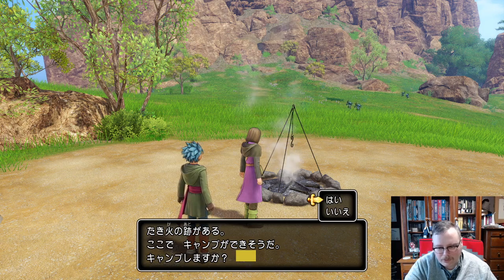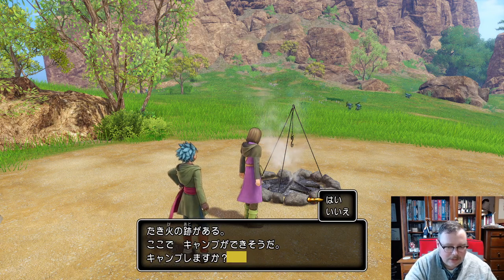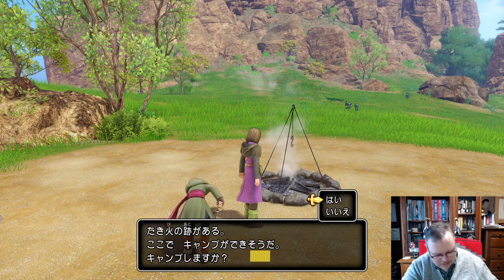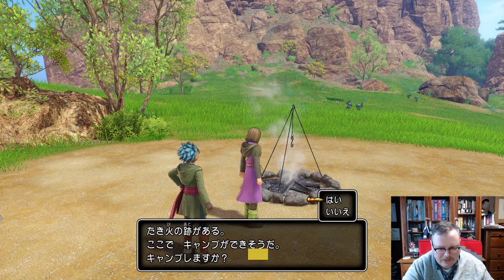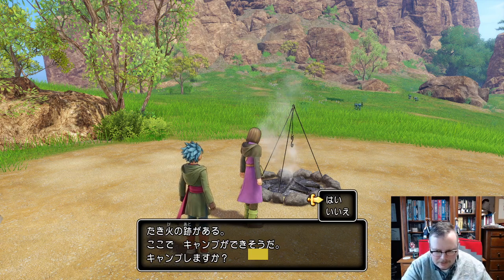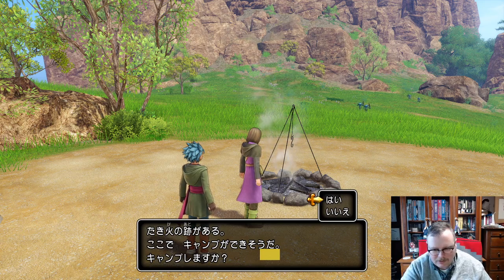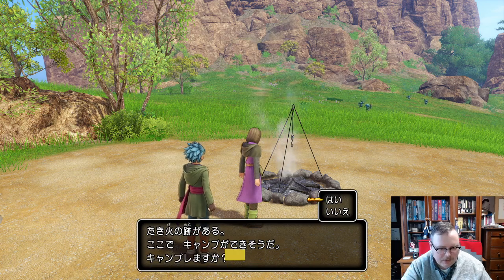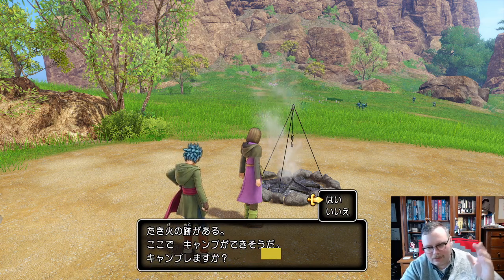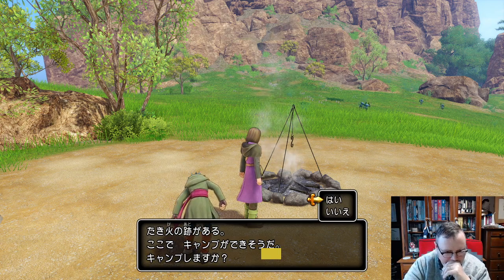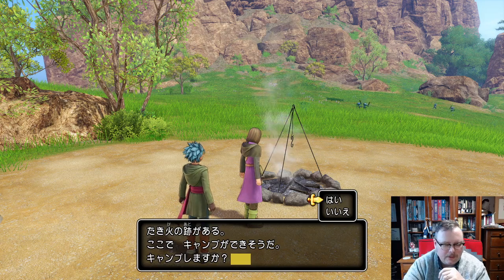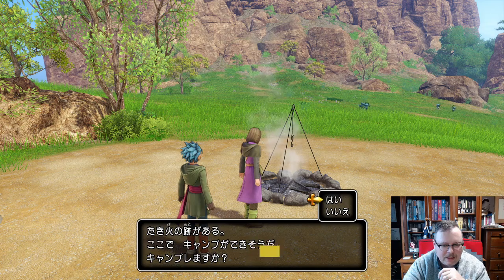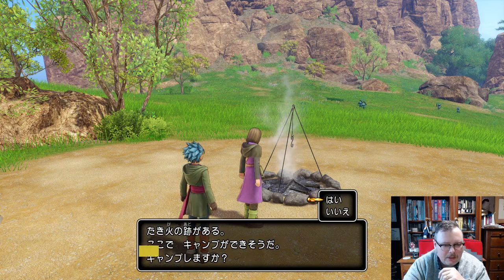But by changing the ending ru in dekiru to sou, S-O-U, the sou means that it is potentially possible. So dekisou means you might be able to do something. Okay? And then da is the copula. So koko de campu ga dekisou da. And I'm sure that my accent is all over the place on that. It means it would seem that you can camp here. So it would seem you can camp here.